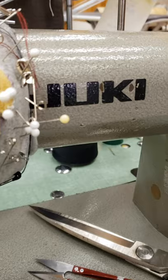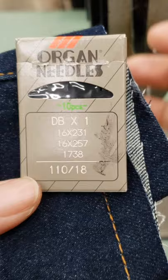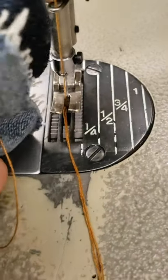This is the machine I use for jeans. It's an old Yuki model, the DDL 555. These machines aren't meant for very thick material, but I used an 18 needle and I changed the dog feet and the plate for a more robust heavy-duty one, and it works really nice.